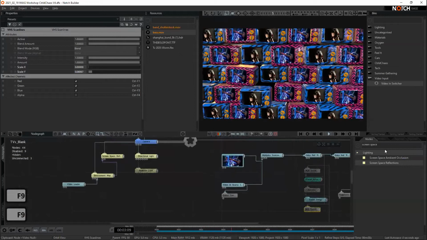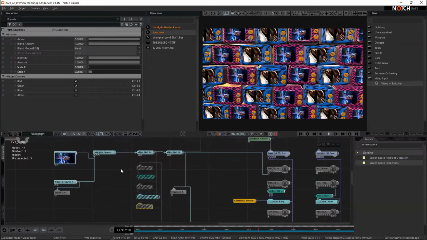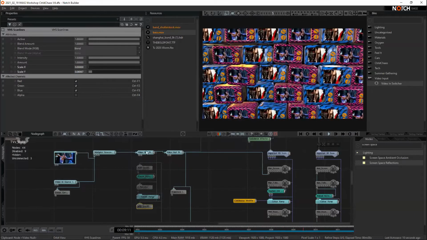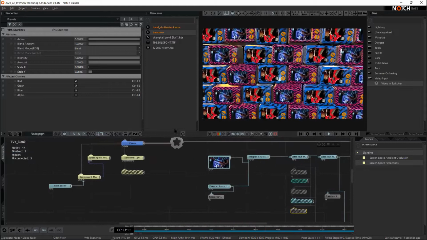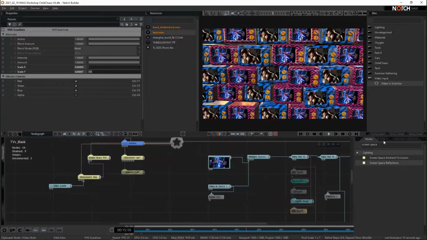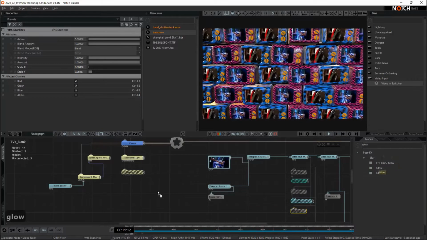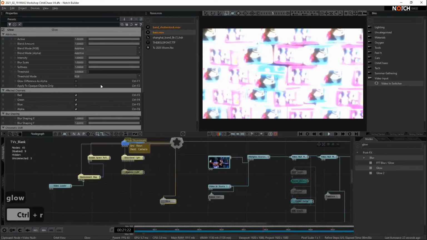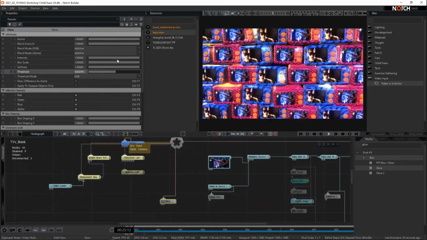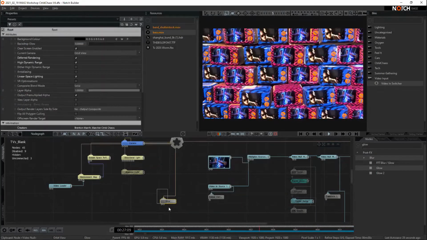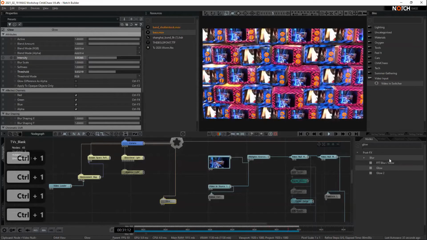Let's look at some post nodes. So while we're putting post effects directly on the screens by running them directly into our video nulls, as before, we can put post effect nodes on the entire scene. Again, I am going to use glow. I overuse glow on everything. I love glow. Glow is amazing. So a little bit of glow, dropping it down, and you can see we're getting a bit more of just some color coming through, that nice fringing. It's going to be nice there.